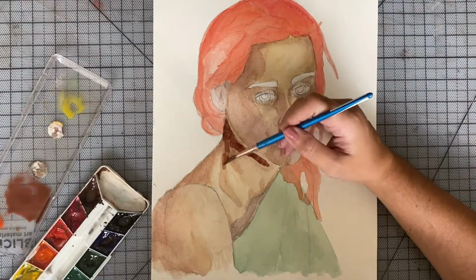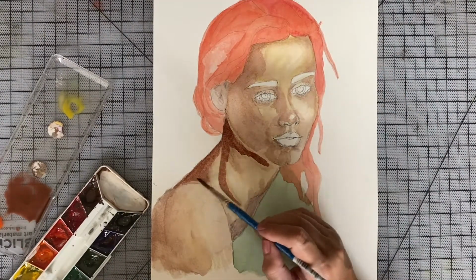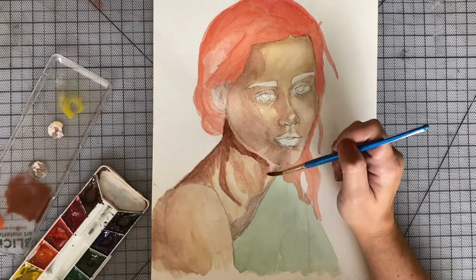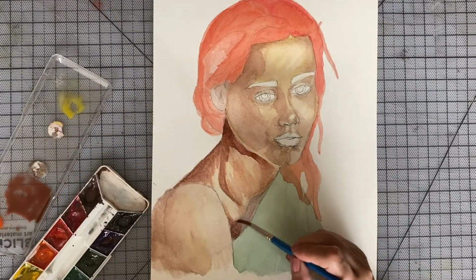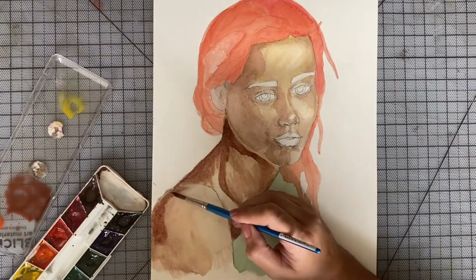Go here with a super dark mixture for the neck and the back of the neck. But also then I'll take the same mixture with more water, and it's a lot lighter, you can see.